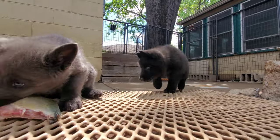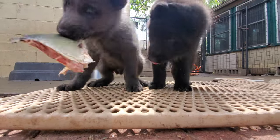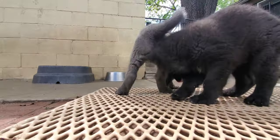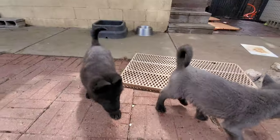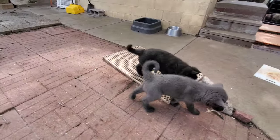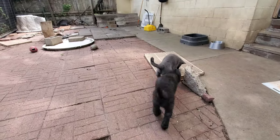Septimus is over there. He's coming in for the steal. He's got a big piece over in the other part. Over there, but the grass is always greener. Rose peas might taste better.